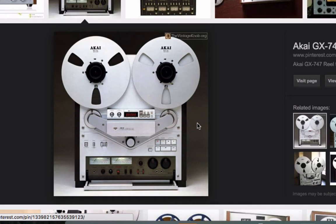And it's not really scientific. Maybe it doesn't even sound better to the human ear for some reason, but our ears have become used to that texture, because nearly every piece of music that we've ever listened to, even music from the 2000s era and music we listen to now, is recorded using reel-to-reel stuff just to add more of that analog flavor. We're used to hearing it, and our ears are expecting it whenever we listen to music. So that's something we should pay attention to when we're making music, because our ears and our listeners' ears have become used to the imperfections imparted by this reel-to-reel process, okay?